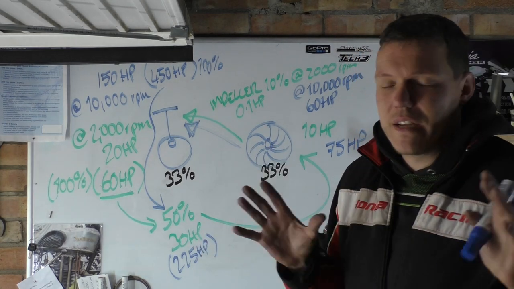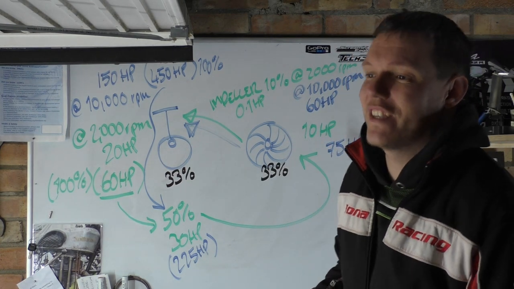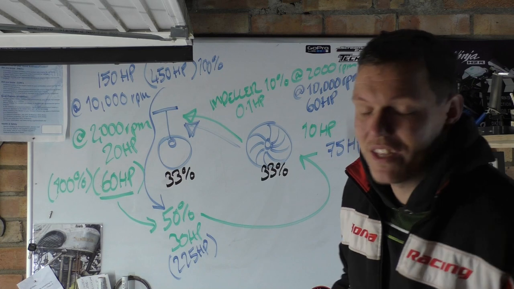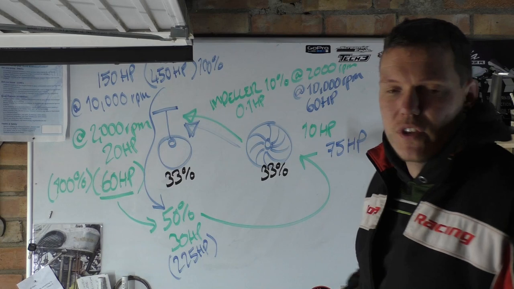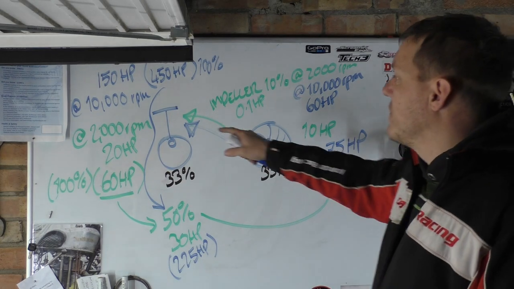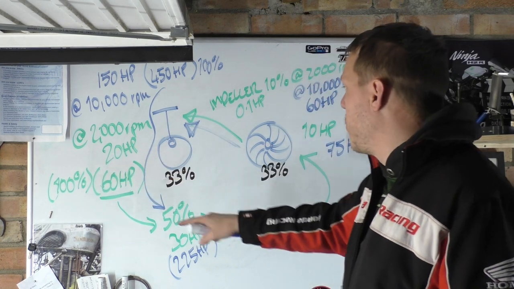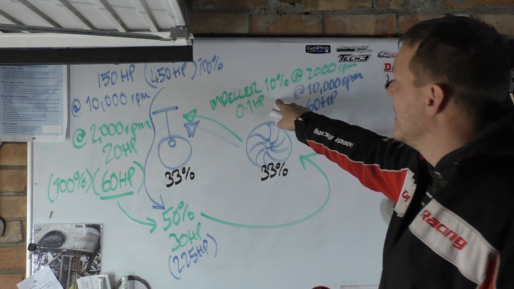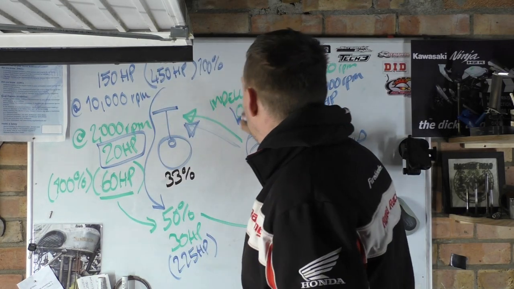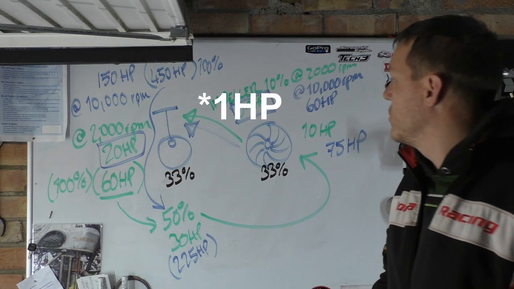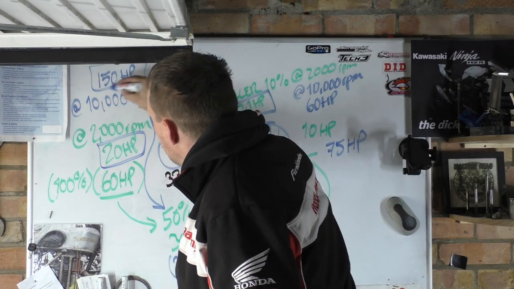What's 80% of 75? Well 10% is 7.5, so 7.5 is 14, 15 minus 15 from that is 60, so 60 horsepower is what this can basically stick into the air. Now don't get this confused - it is inserting 60 horsepower, it's basically the energy that the impeller has. These numbers are wrong and 33% is optimistic, it's just easy for the numbers to follow. But you can see the difference here at low rpm you're creating low power so your waste heat that comes back in is going to be low.